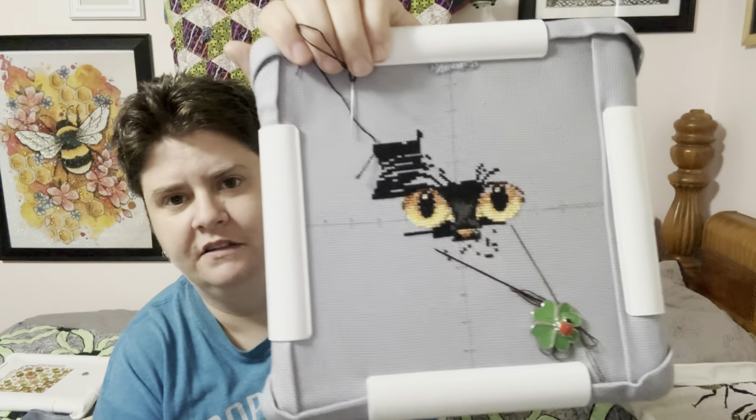Okay. So then I also worked on my black cat. 40 pounds. Yeah, like 41 pounds, yep. So I worked a little bit on the black cat. Ooh, that's cool. The magnet and then needle. So I worked a little bit on the black cat.